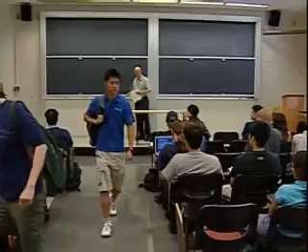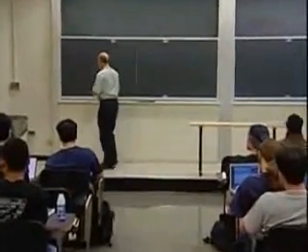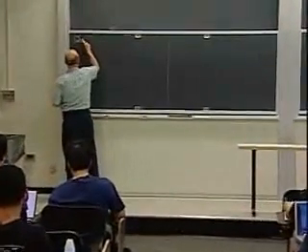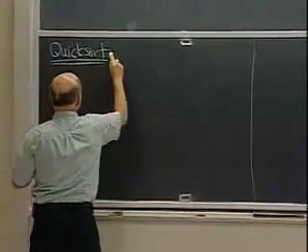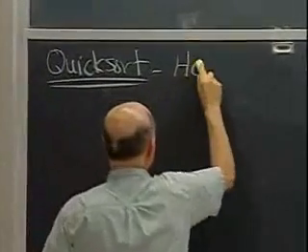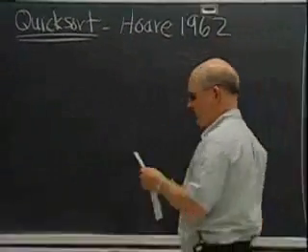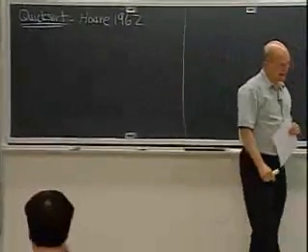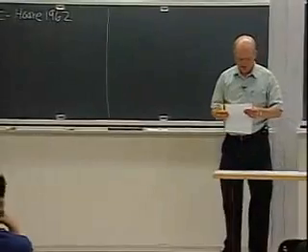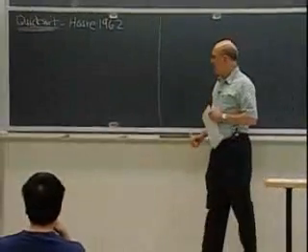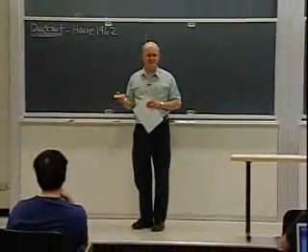Okay, today we're going to talk about a very interesting algorithm called Quicksort, which was invented by Tony Hoare in 1962. Okay? And it has ended up being a really interesting algorithm from many points of view. And because of that, it turns out today's lecture is going to be both hard and fast.